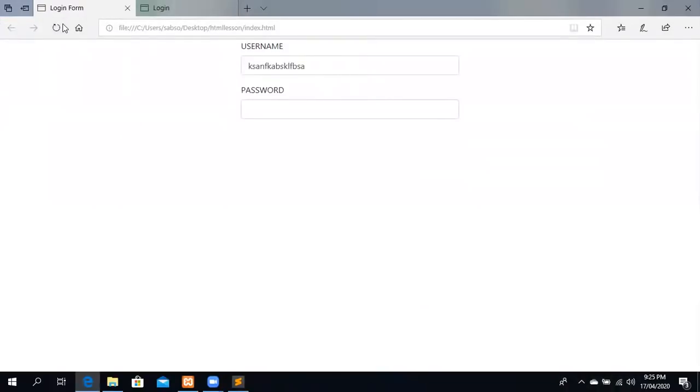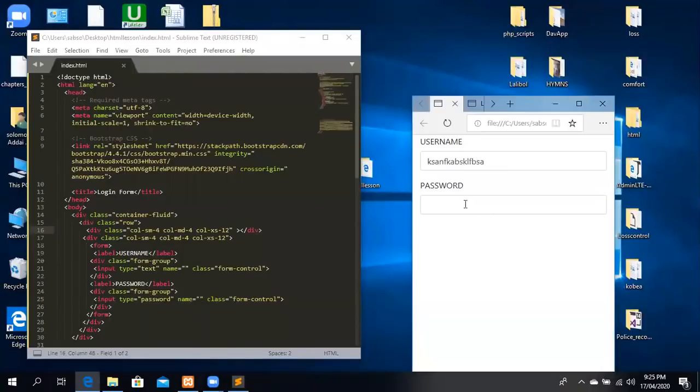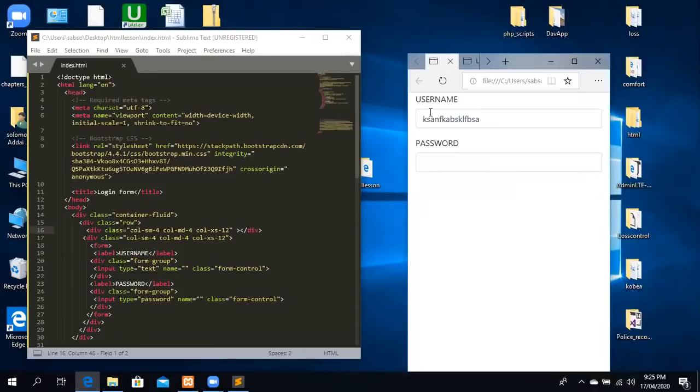You could see that it has pushed the form to this side. On medium devices, small or extra small devices, we said col 12 col. So it means no matter the screen size, like if it is small, no matter how small it is, it will span the login to cover the entire browser or the screen.